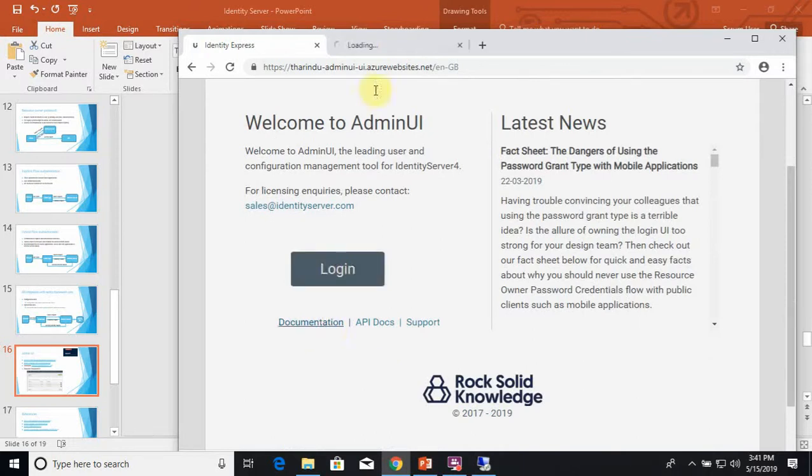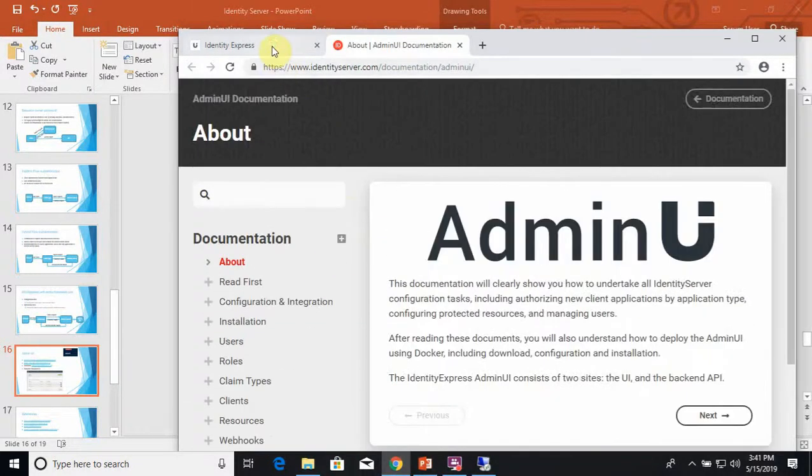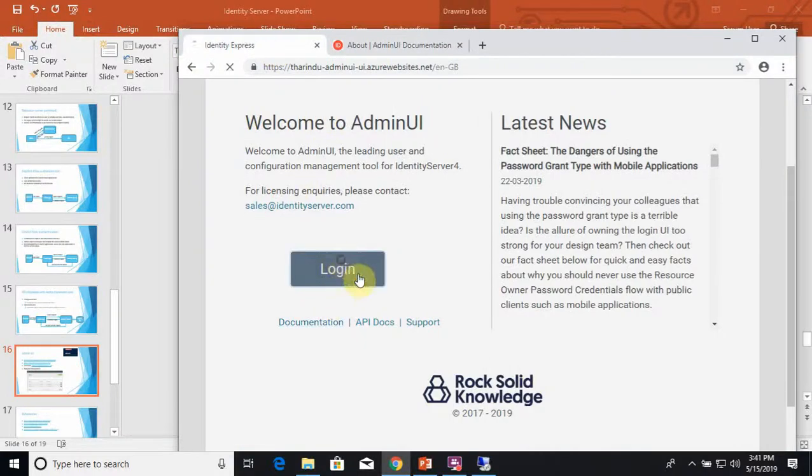This one has the documentation available on how to configure things. So I will first log into this.